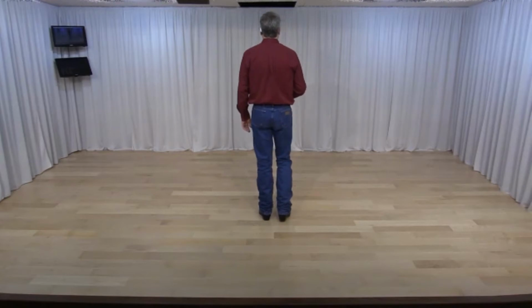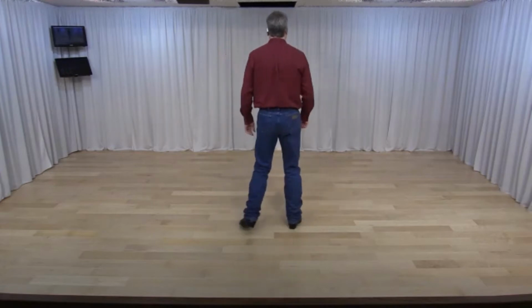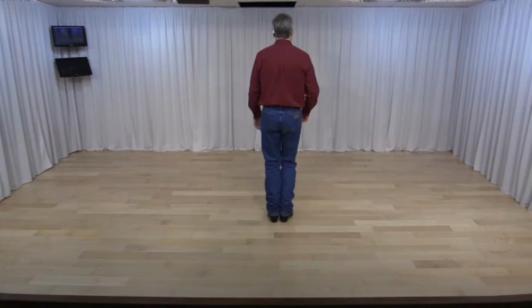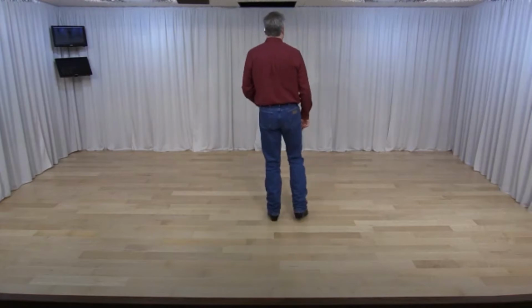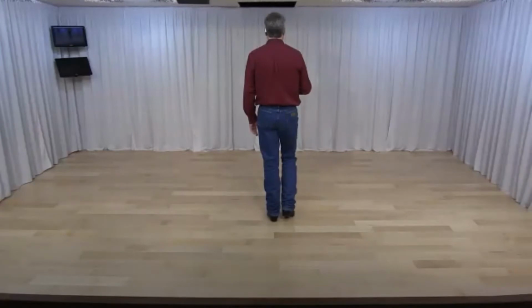So after the jazz boxes, let's do those. Ready, cross. 1, 2, 3, 4, 5, 6, 7 toe points. 1, 2, 3, 4, 5, 6, 7, 8. And make sure you stand on your left foot when you're done so we can use our right foot for the next part. So back to the beginning, shuffle twice.